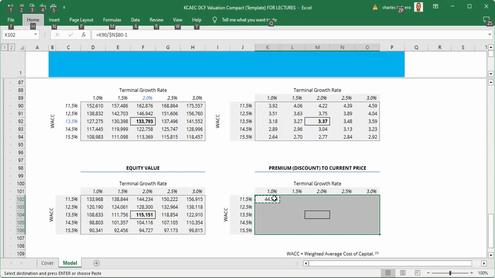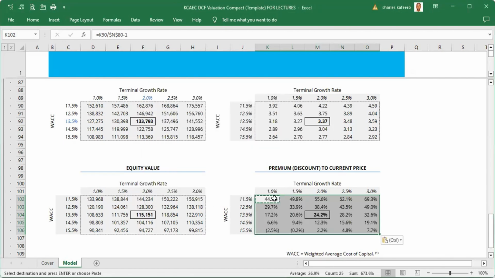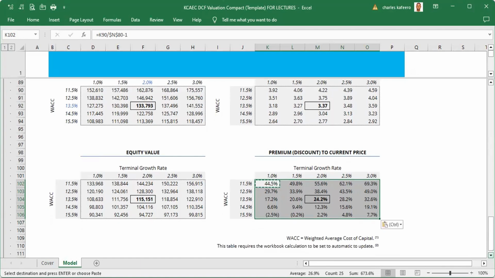So it is Alt-ES, then we use the down arrow to formulas, then we hit enter to have those values filled up. So you can see that we have all those values have been filled into those cells.